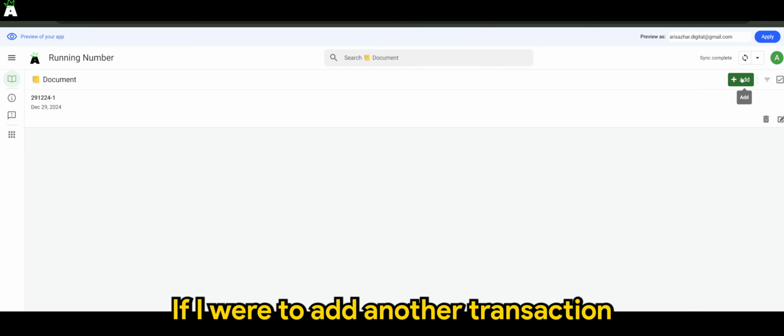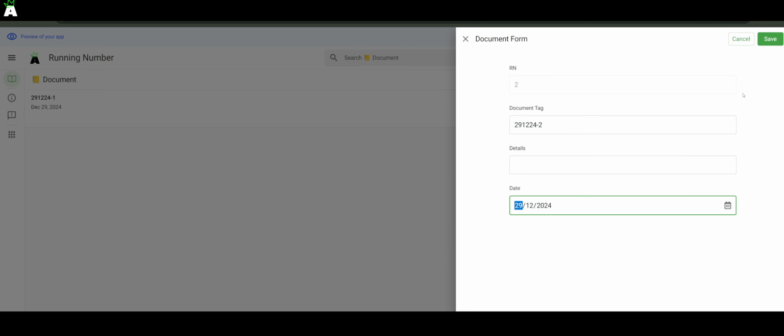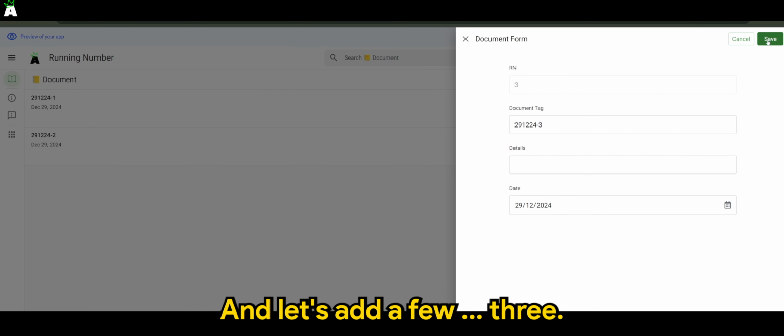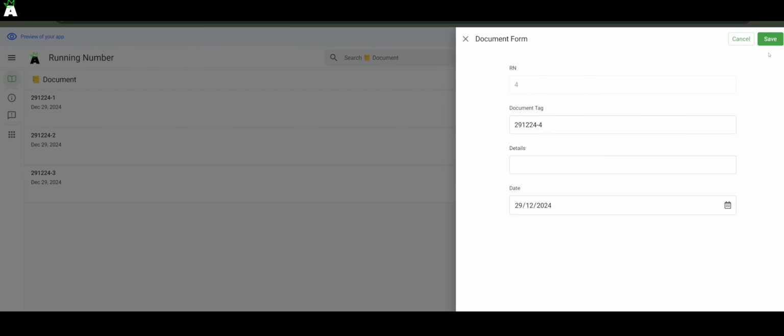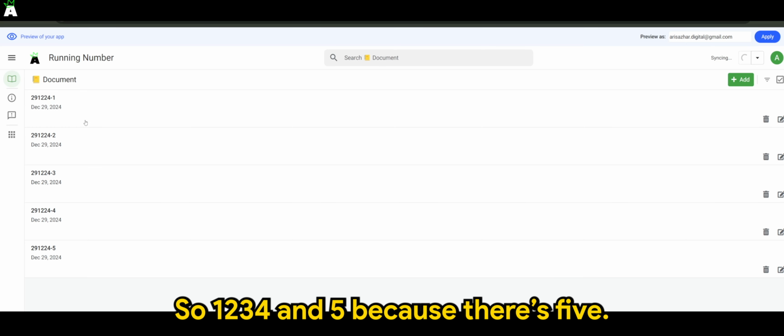All right, if I were to add another transaction in the same month, you can then see the RN is already 2. And let's add a few more, 3, 4, and 5. So 1, 2, 3, 4, and 5, because there are 5 transactions here.